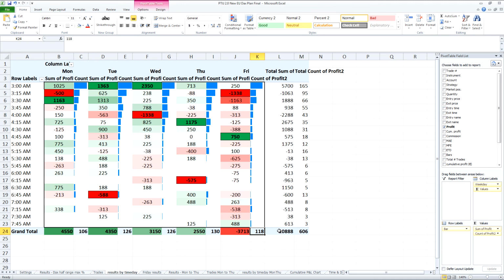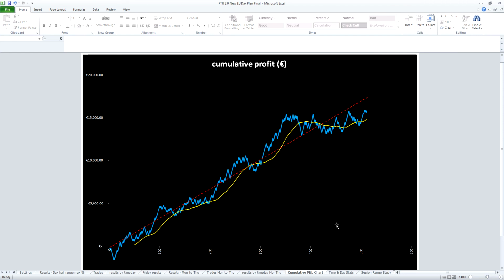fairly consistently. So just having a look at the equity curve for Monday through Thursday, we can see that there's a nice consistent upward slope. Over the last few weeks, it's been a little bit more difficult, a little bit more challenging, but this isn't really surprising given the situation in the US with the debt ceiling. However, having said that, we've remained sideways and actually made new equity highs nevertheless.